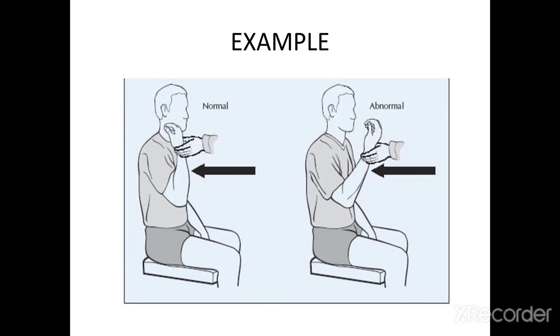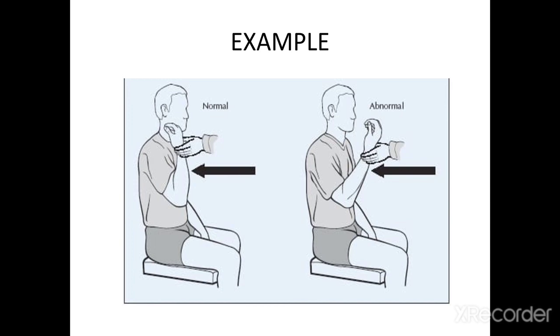Now we can see in the second picture, the range is limited. That suggests there is a pathology, and an abnormal end feel is going to come. When you give overpressure, you have to check the quality of the feel you are getting, whether it is abnormal soft, abnormal hard, abnormal firm, or empty. If there is pain and you are not able to apply the overpressure, that suggests an empty end feel. If you are getting an abnormal soft feel, it might be acute synovitis or acute edema.